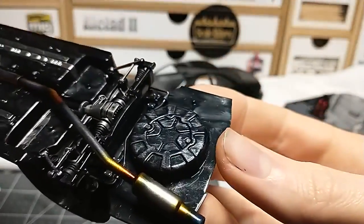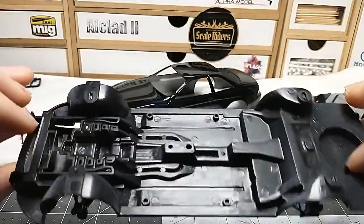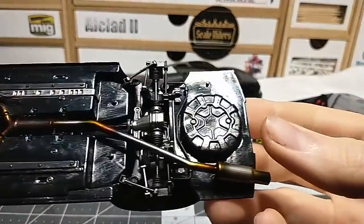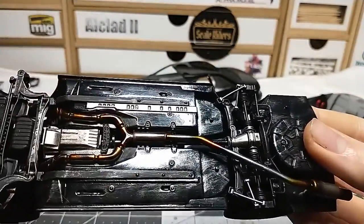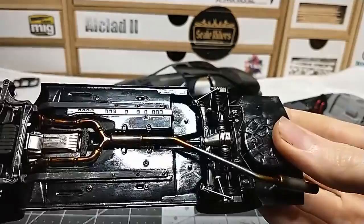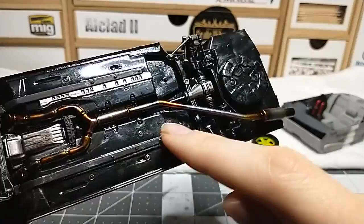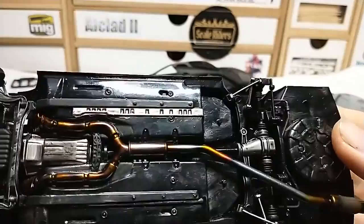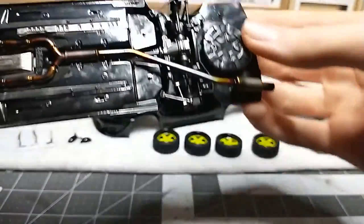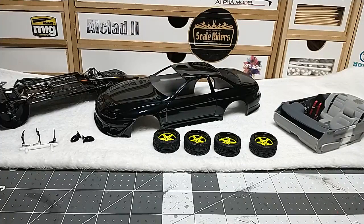It's a Yoshima kit so it goes together and fits perfectly, super nicely detailed. Also on the chassis I did body color, one coat of 2K clear, and then I did some dry brushing, which makes all these little silver accents - like rocks or debris scraping up against the body. You know it's kind of silver on the bottom of the car, scraping the paint off, so the chassis looks pretty good.